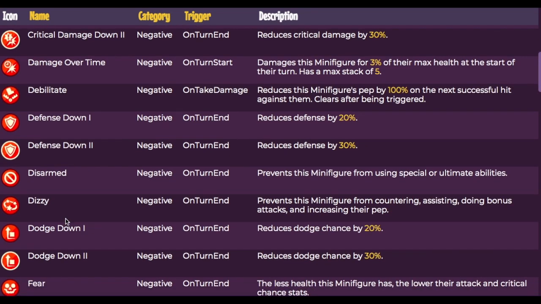Next, we have Dizzy. Prevents minifigures from countering, assisting, doing bonus attacks, and increasing their pep. This one is very close to being in the top 5. I don't think I'm going to put it in the top 5, but this is definitely the most underrated, right? First off, there's huge synergies with the Chill team and Yeti and Zane with having Dizzy, right? So there's teams based around this debuff. So for that reason alone, it's a good debuff, because it gives extra things to teams based around it. It also prevents countering. Great against Pirates, right? Also great against Castle and anybody who's using any type of payback. Great against Ninjago, right? Stopping countering is just a great thing.